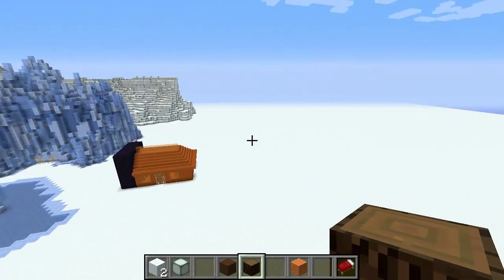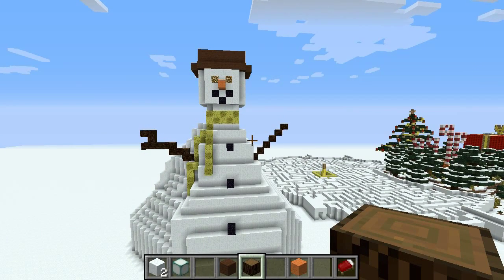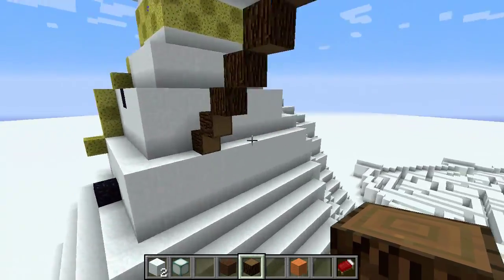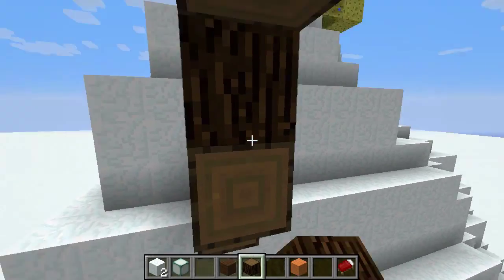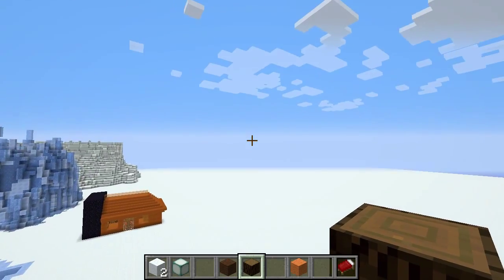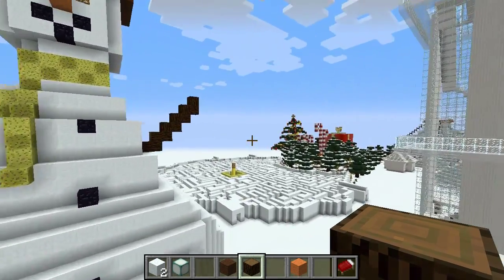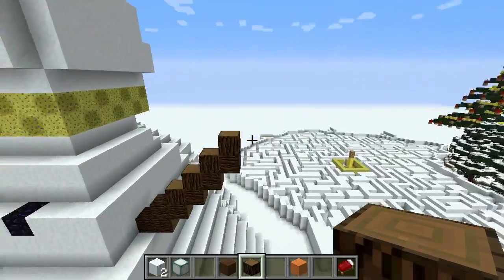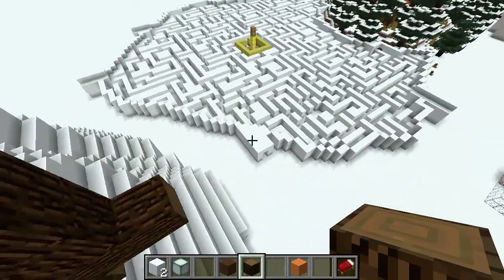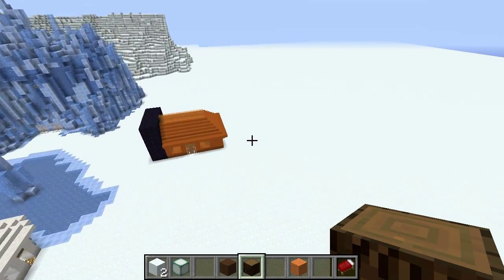Oh yeah, he's really good. I'm really, really pleased with him. That hand looks a bit smaller, doesn't it? Maybe it needs to be two. Let's just have a look, because he is a big snowman. Yeah, that looks better. And then what we'll do is we'll have one coming up like that, and then just one coming out. And that looks hopefully like twigs that you've broken from a tree.